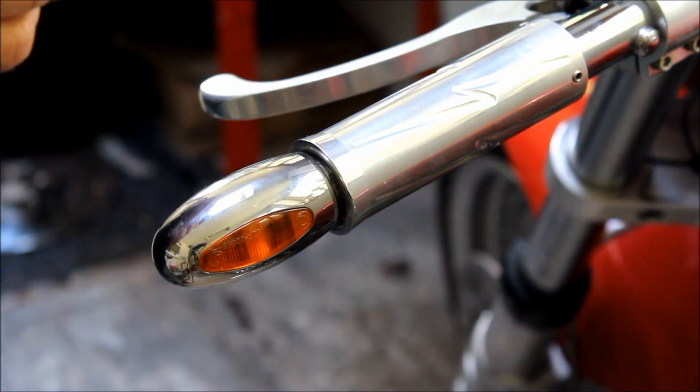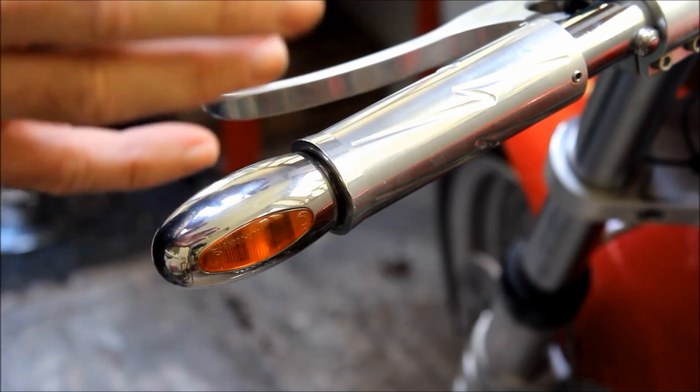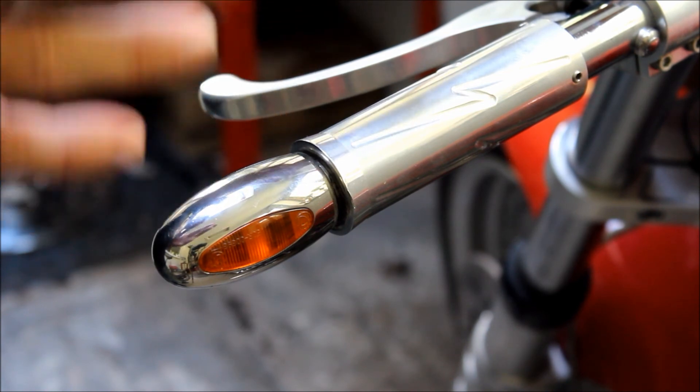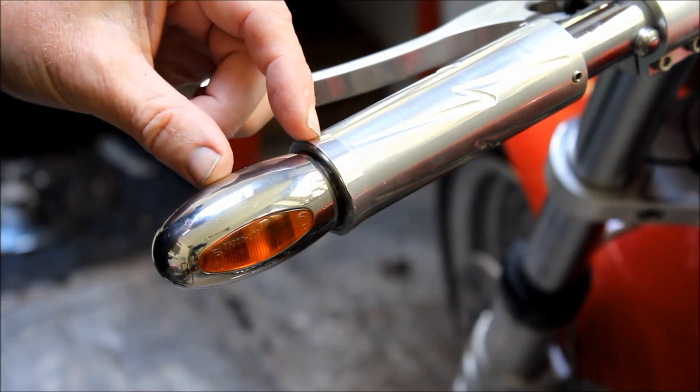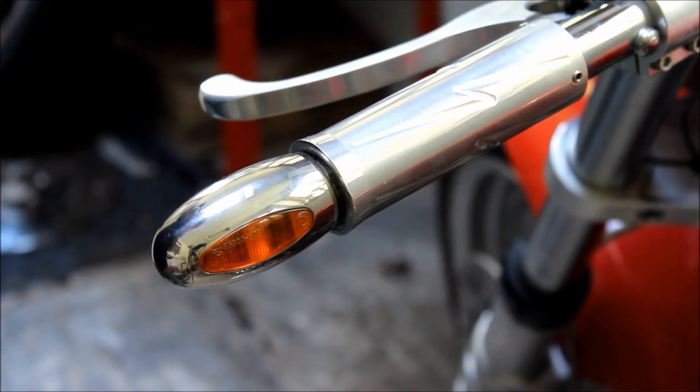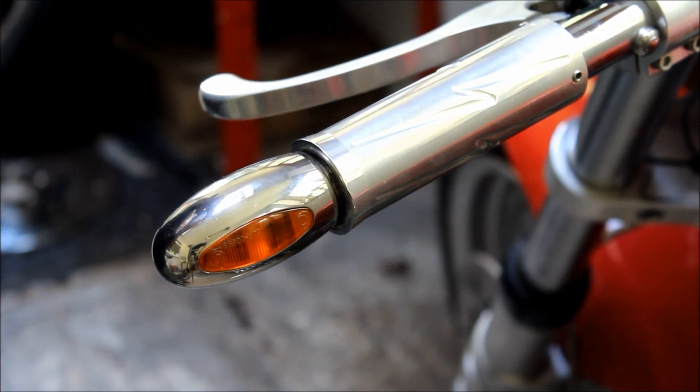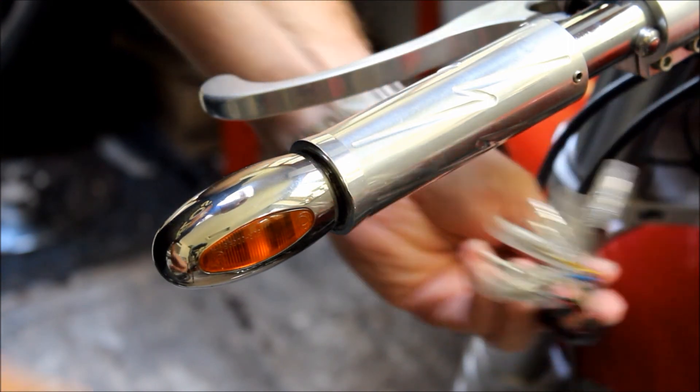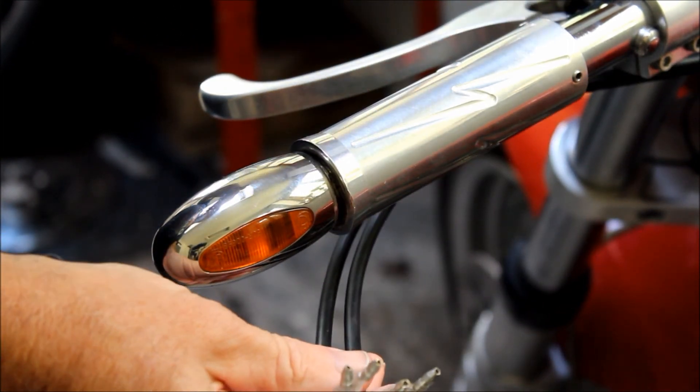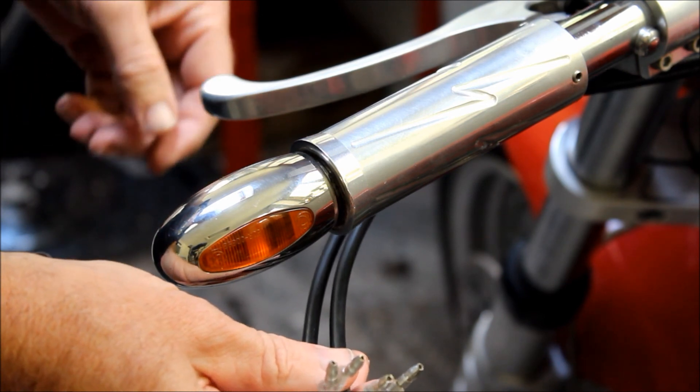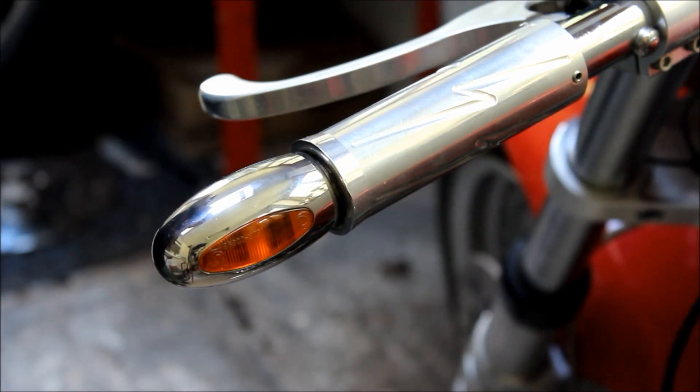But these days there's plenty of choice out there and one that caught my eye is made by German company motor gadget. They're very small, about 20 millimeters in depth, and I think they'll work really well on this bike. But I've not seen any yet so I'm waiting for my local bike shop to get some in and we'll see what I think of them. Until they arrive along with some other bits and bobs, I can't really carry on and sort out the wiring because I need all the wires on the bike before I can work out where they're all going to go. So that'll have to wait.